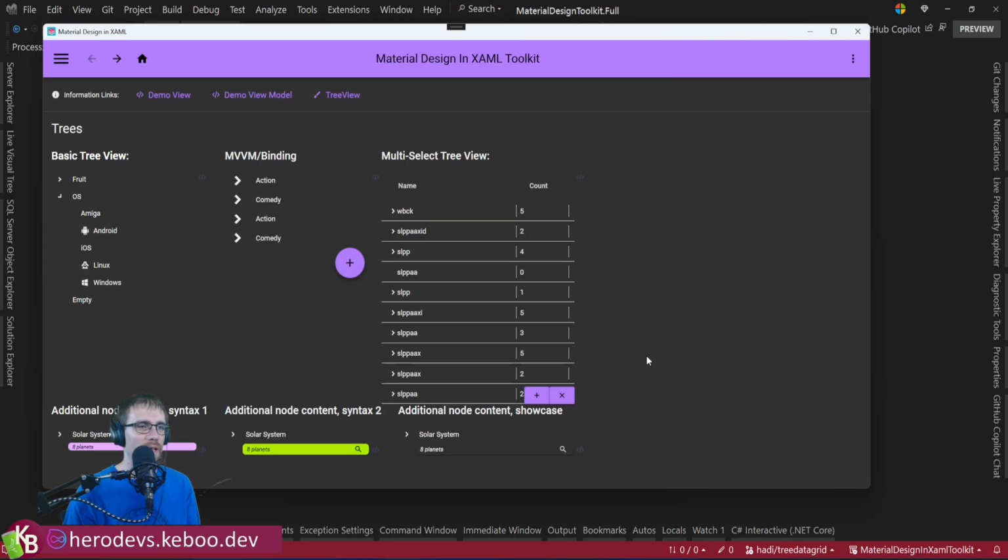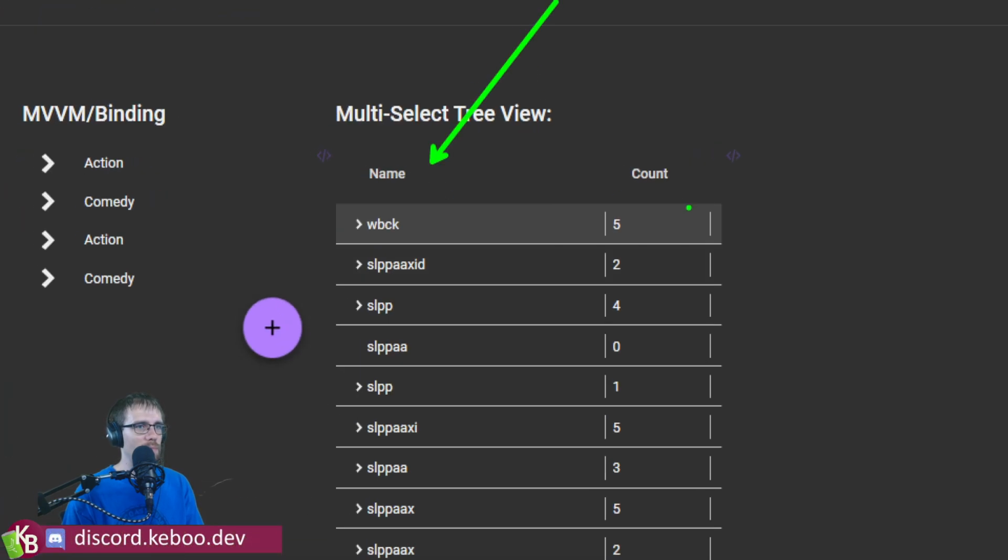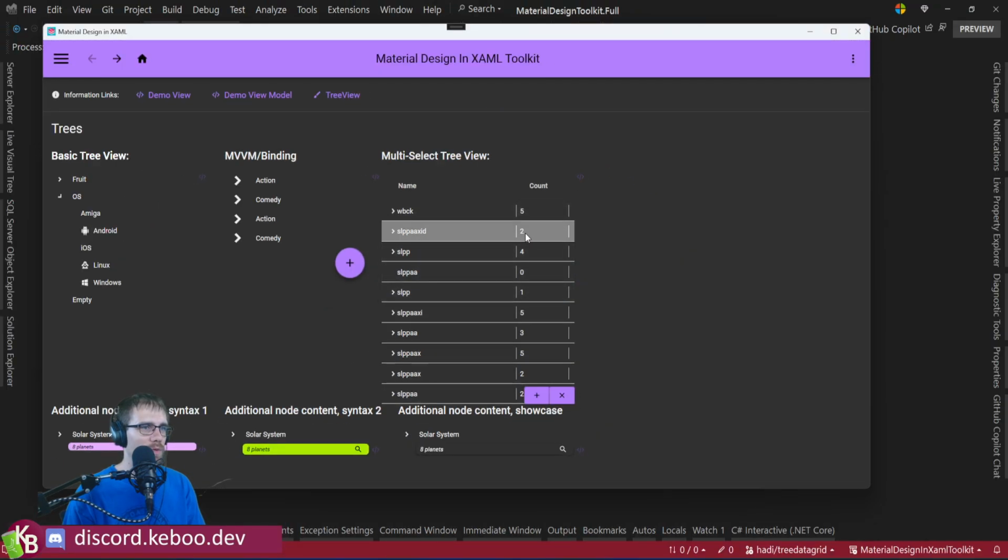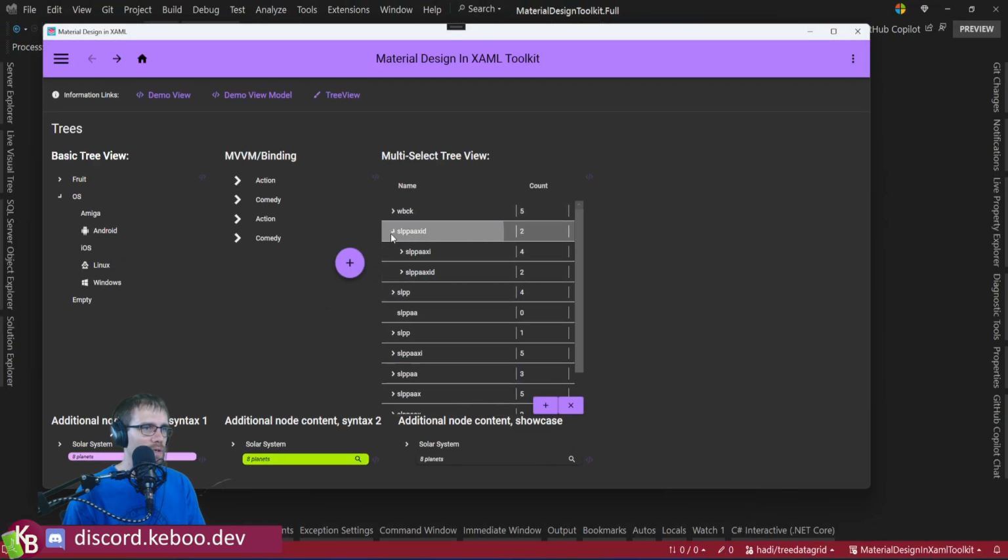There are a handful of paid libraries that do similar, and this is what the PR is adding, right? The ability to have these columns and these separators in here, to be able to build it out, which is kind of nice. Again, it's not a data grid. Let's be clear, it is still a tree list view.